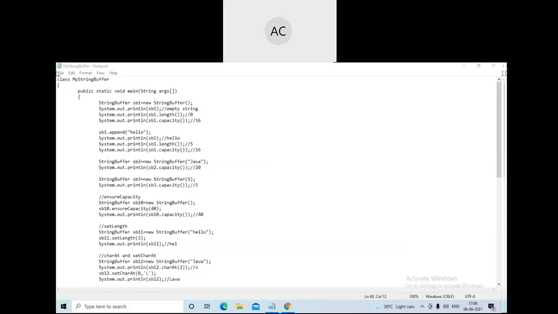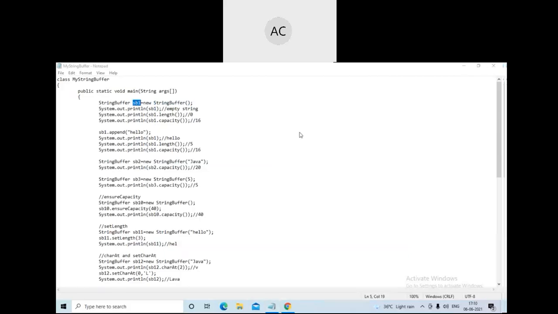Now, StringBuffer has different types of constructors. First, I have shown this constructor. This constructor is StringBuffer and it has no parameter. If I use this constructor and create one object of the StringBuffer class whose name is sb1, then one empty string will be generated.